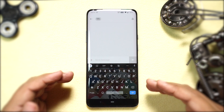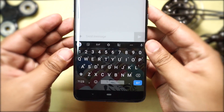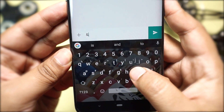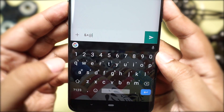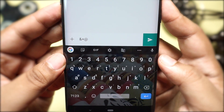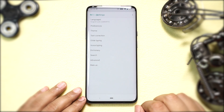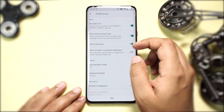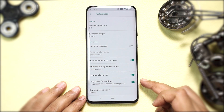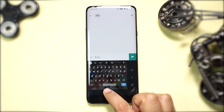Let me share some shorthand tricks on the keyboard. I have integrated the symbols keyboard with the normal alphabet keyboard — tap and hold any alphabet to input symbols without switching to the symbols keyboard. I have also added the number row at the top. To access keyboard settings, tap and hold the comma and swipe up to get to Preferences. Enable 'Number row at the top,' and if you scroll down to the bottom you get the 'Long press for symbols' option.